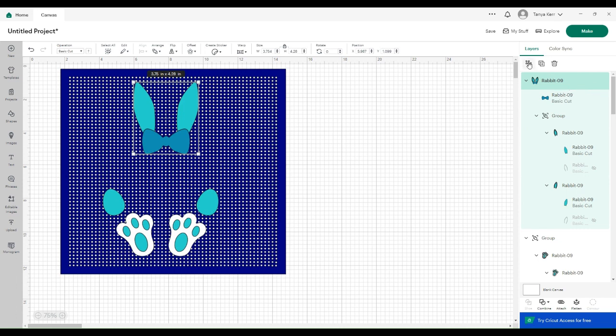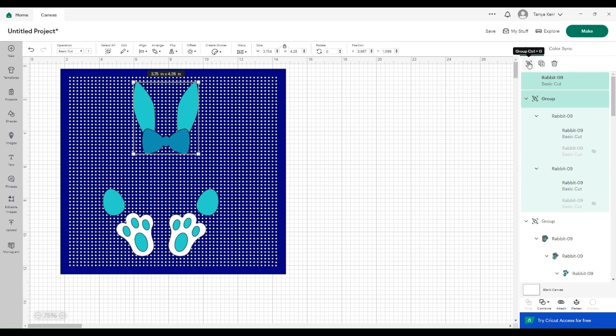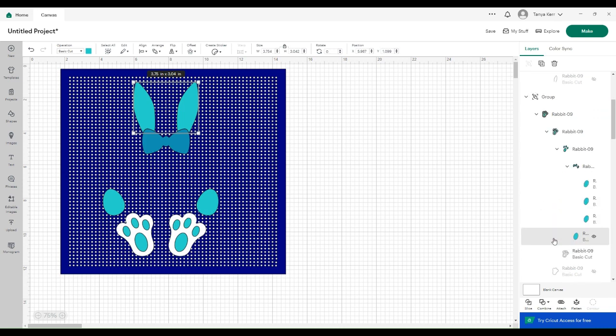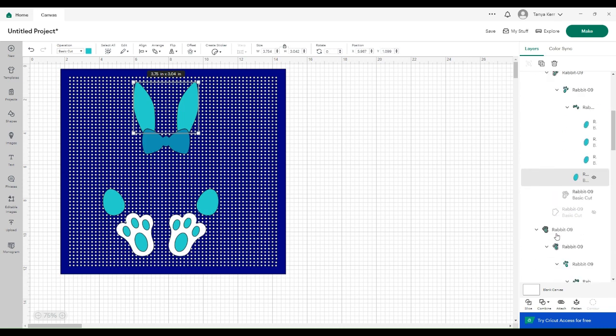So right here, what I'm going to do is ungroup everything. Then I'm going to select the bunny ears, and group and weld those together. Then I'm going to take the eggs and weld those pieces together, and the feet are going to be welded together and the bow tie will be on its own.